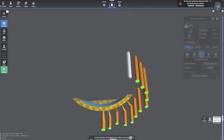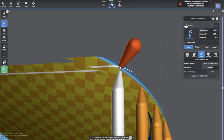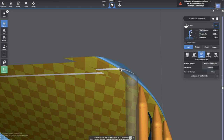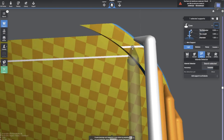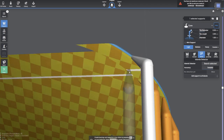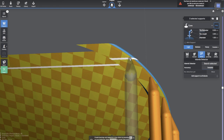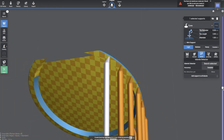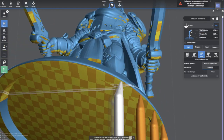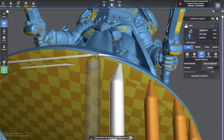Whereas when we get up here to where these supports are, the edge above this is printing after the support, whereas if we have the support up here, then everything below that, this whole section below that, is not having any help. It's not having any support. So I like to try to go just a little bit further down on the top edges, just to make it so that this section here has a little bit less wobble on the way up, because you don't need it right there at the top. That's the part that's going to have the easiest time printing.